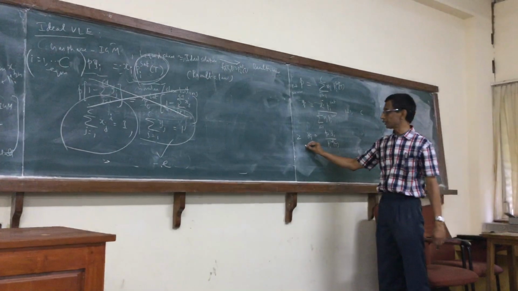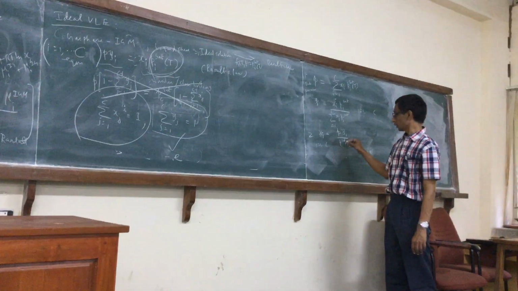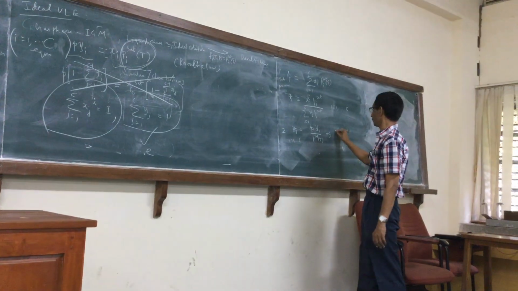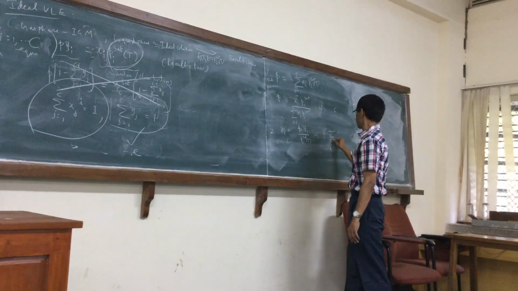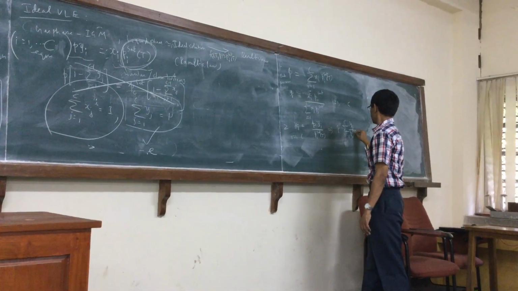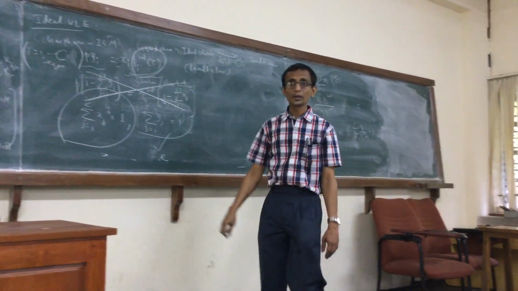So now I apply the mole fraction constraint, sum over i equal to 1 to C. So if I add up now, right, then I'll get P times sum over j equal to 1 to C yj by Pj sat of T equal to 1. This will now give me the dew pressure.